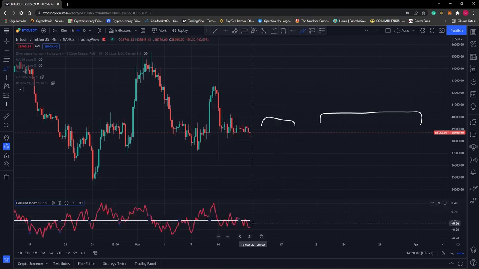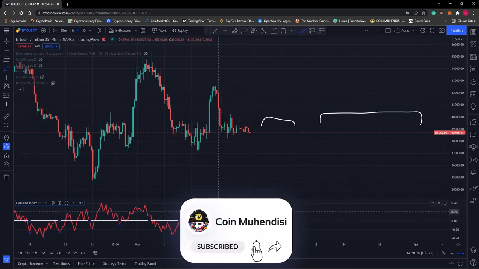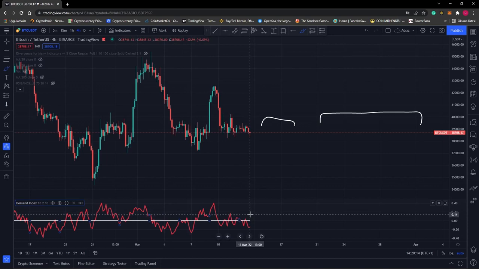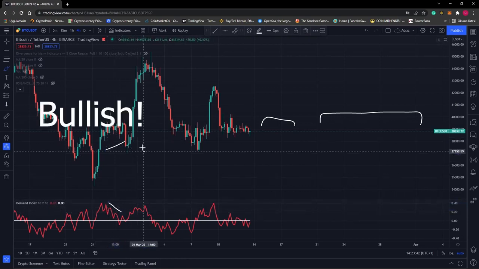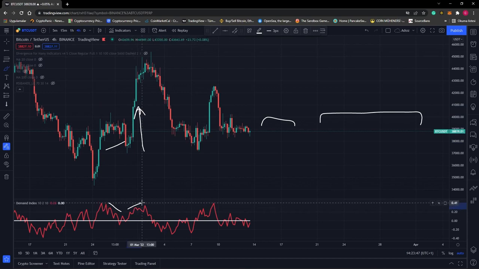When taking the volume as the base information, followed by the percentage variation of the price and taking into account the volatility, it is in most cases a successful indicator for analyzing divergences. A divergence between the demand index and the price might be the beginning of a bullish or bearish price movement in the market. For example, higher prices with a low demand index usually indicate a bearish move in the market, while the opposite might be the beginning of a bullish trend.